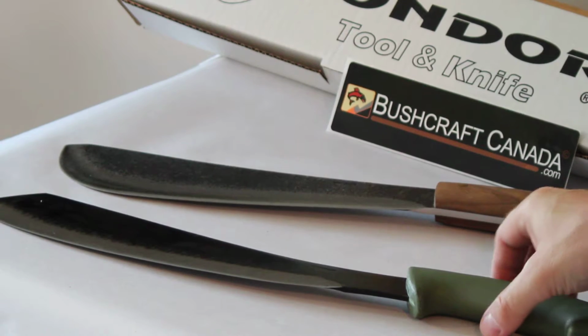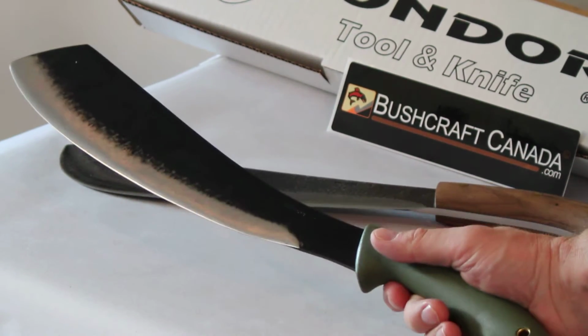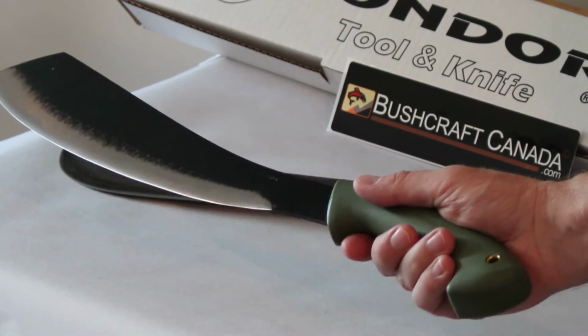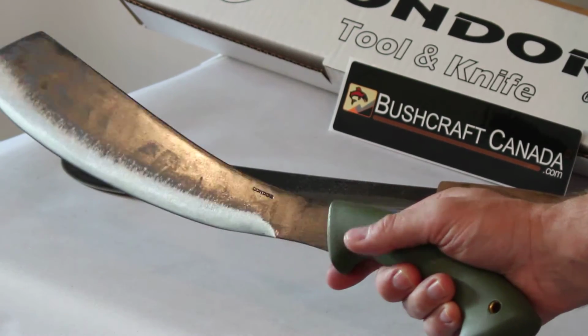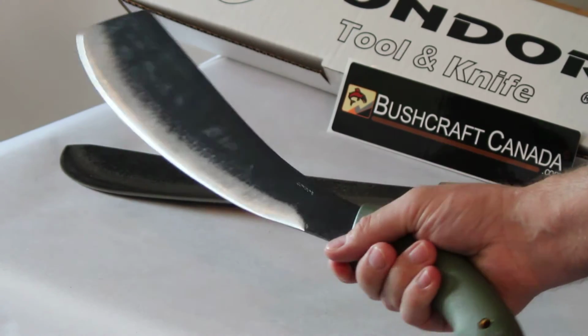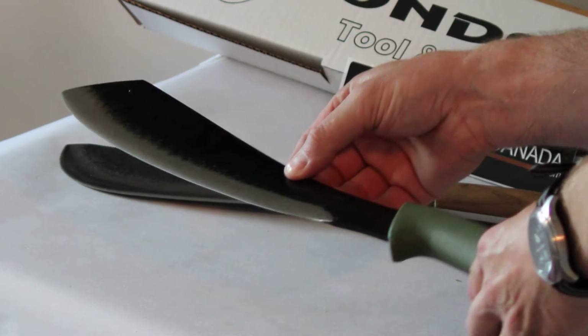I've got the new Condor Bushcraft Parang machete to show you here. Just got these in, it's one of the latest products out from Condor, and I thought I'd do a quick video on them. So this is their Bushcraft Parang machete. It's obviously a Parang style machete, compact, about 19 3/4 inches overall length, and has a 13 inch blade.